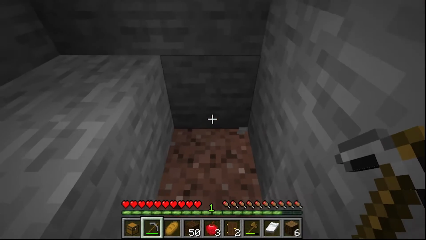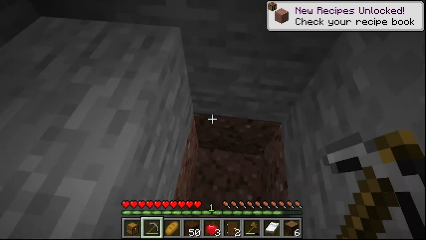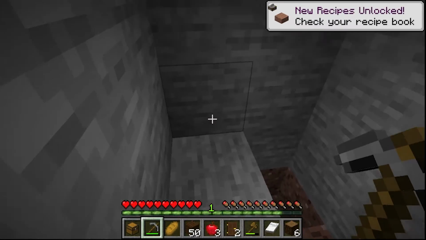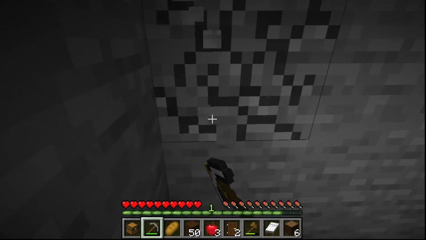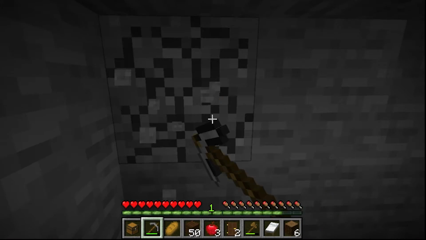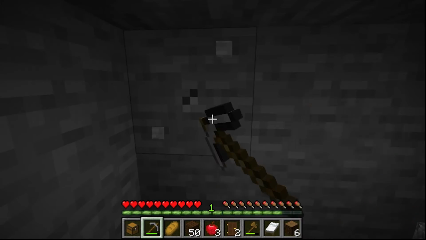Alright, let's just do this. Up here, I'm gonna have something up here. I think up here will be my bedroom. I have a vague idea of what I'm looking for, as long as I don't run into a cave. So up here will be like my bedroom area and everything. I might put another door here. Yeah, that sounds good. Put a door here.